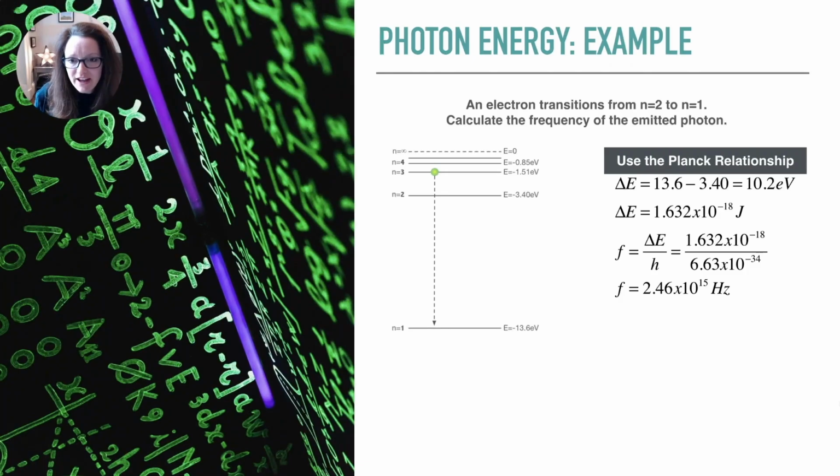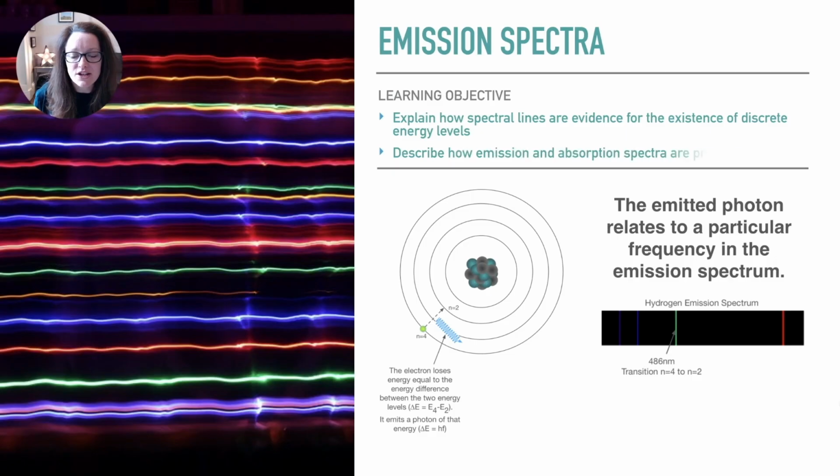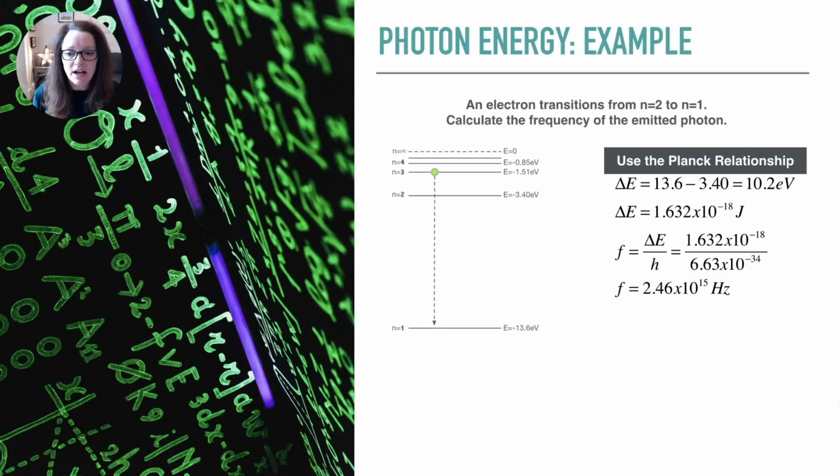Okay, so if we go back now to this emission spectrum, that one frequency of photon that is emitted by those distinct energy transitions relates to one colour. In which case, that would be either the red or the green or whatever. So you see one very thin line of light because it relates to that one frequency. And once you've got the frequency, you can use v equals f lambda to find out a wavelength. So you can find the frequency or the wavelength just by looking at the energy change of these energy states.